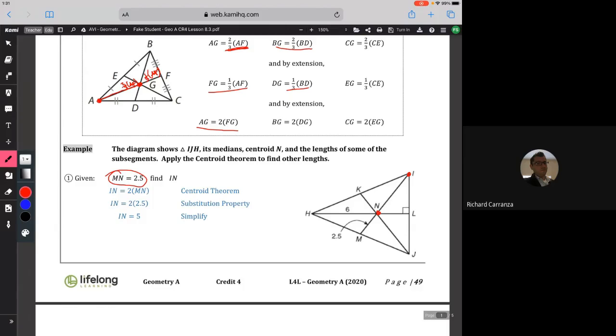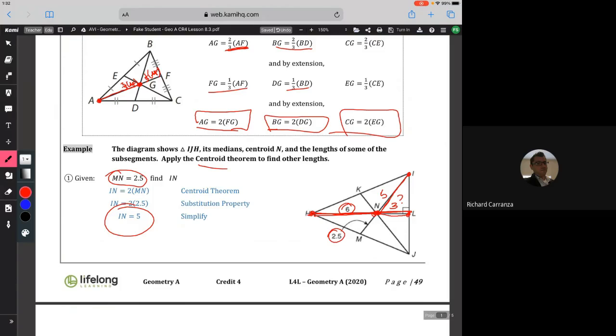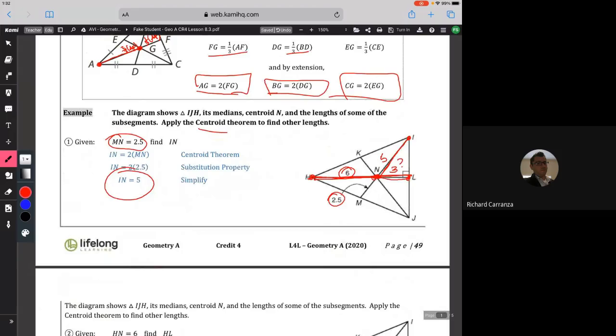So in here, they're using the theorems that they have here at the bottom. What that's saying is that if you know that you have a centroid, the long side is double the smaller side. So if you multiply 2.5 times 2, that's going to give you this side right here. So that's why that's 5. Now, thinking about that, let's see if we have another question, find LN. That's going to be half of the other side. So remember, we're always looking at the same segment. So if you have a 6, that would be 3. So again, if they give you one of the small ones, you're either going to be multiplying by 2/3, 1/3, or you're going to be multiplying it by 2 or dividing it by 2.